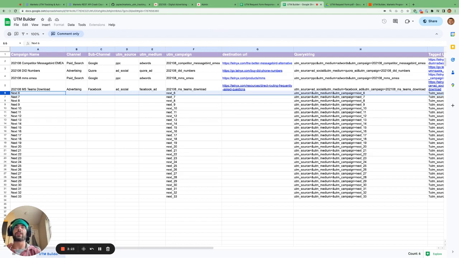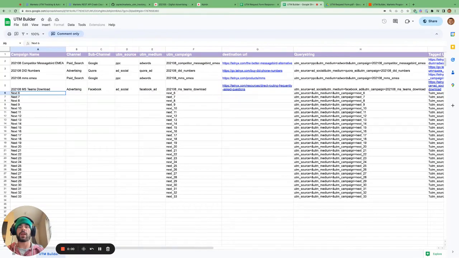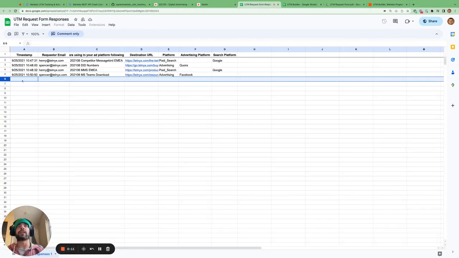So to avoid all these concurrency issues where a lot of submissions were occurring in short frequency, I had to set up a mapping between the next empty row in this UTM builder sheet with the next empty row in the UTM request form responses sheet.